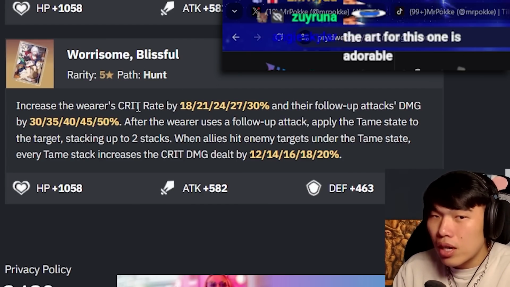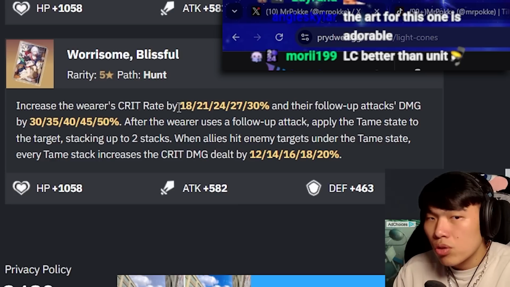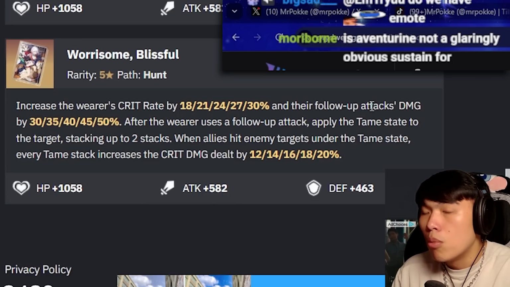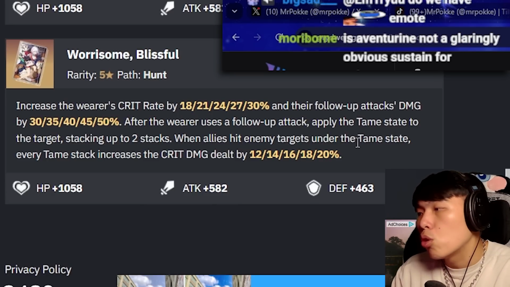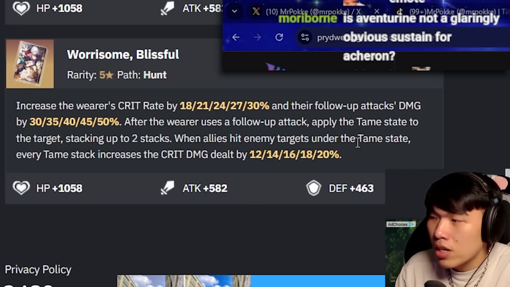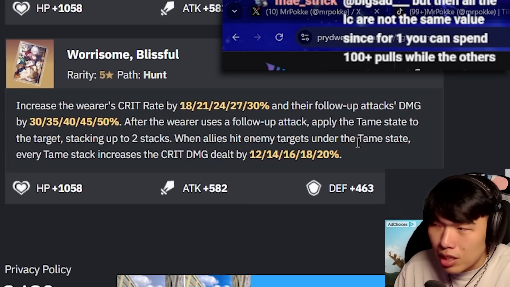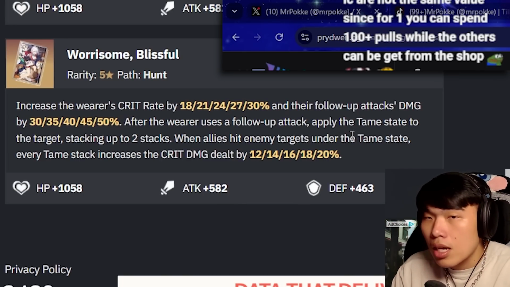Aside from that, I feel like the stats given by this thing itself are also very, very considerable. You have crit rate, which is something that a lot of the Hunt units definitely need. Follow-up attack damage, which is something that we have seen from Feixiao, Topaz, March 7th, Moze, all of them can make use of this. And this tame state also counts as a debuff. So back in those days when I was playing Dr. Ratio, this E1 S1 Topaz was sort of like the benchmark to start playing Dr. Ratio, because if you don't get the E1 S1, your Dr. Ratio might not even land 100% debuff, which is super annoying. But if you had this, then it sort of solved the problem, because this does count as a debuff.